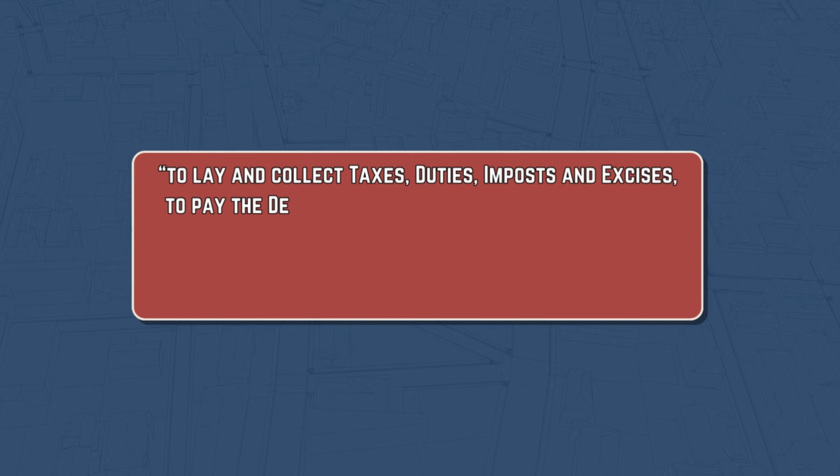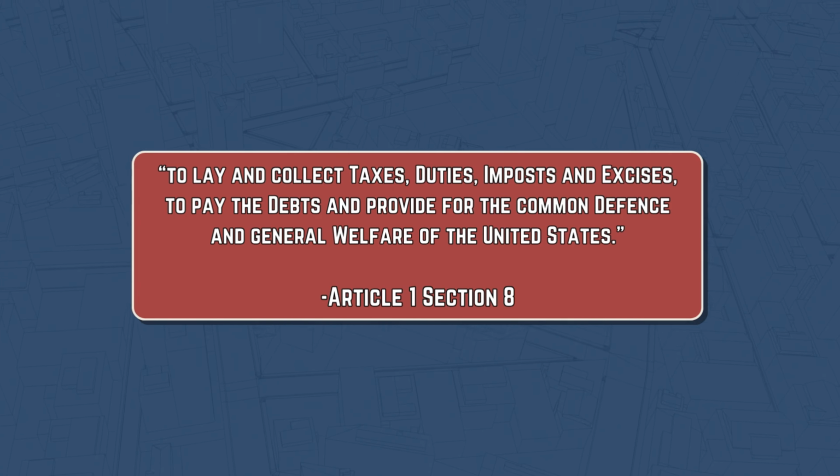Our first stop is the Tax Clause. The Constitution says Congress has the power to lay and collect taxes, duties, imposts, and excises, to pay the debts, and provide for the common defense and general welfare of the United States. The Supreme Court has fought over 2 big questions regarding this clause.